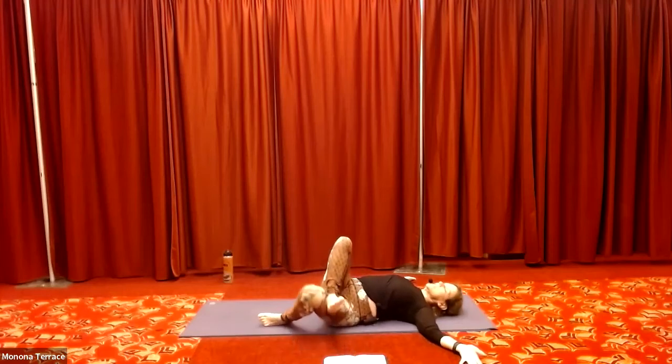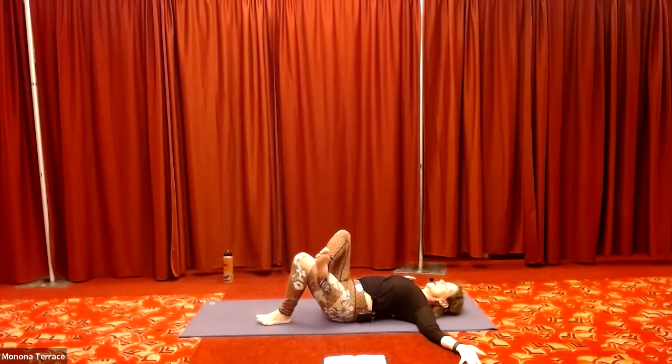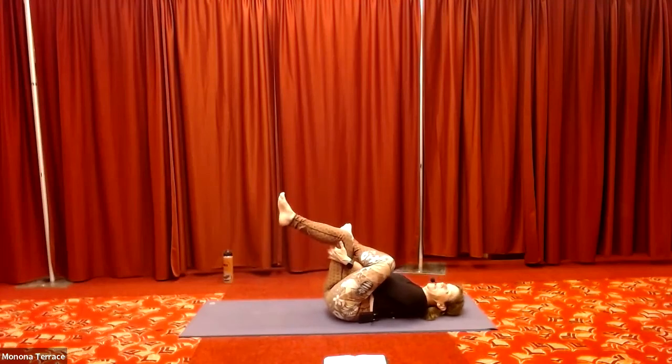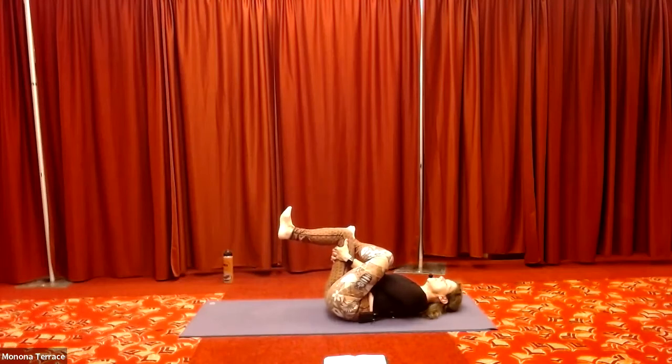Gently bring your legs back to center. And uncross them. We'll do the same thing other side. So left leg over right. Pull in on your right leg. Maybe that leg's straight. Maybe it's bent. Maybe you lean a little over to the right. Find the shape that's right for you today.